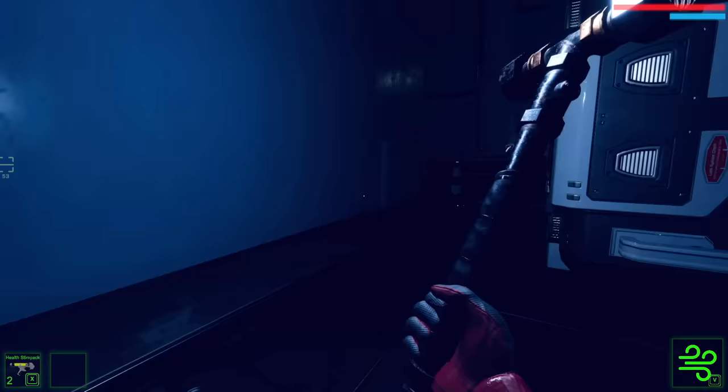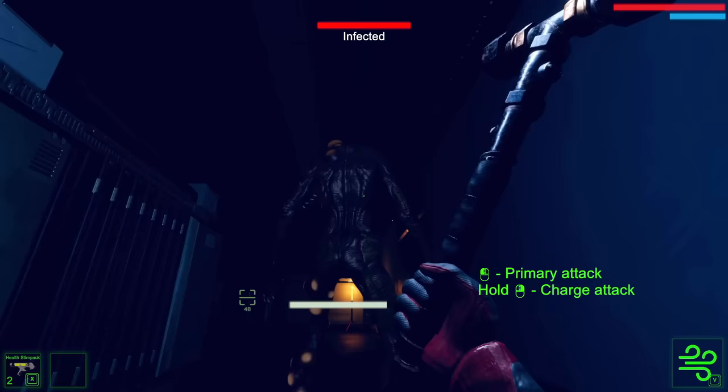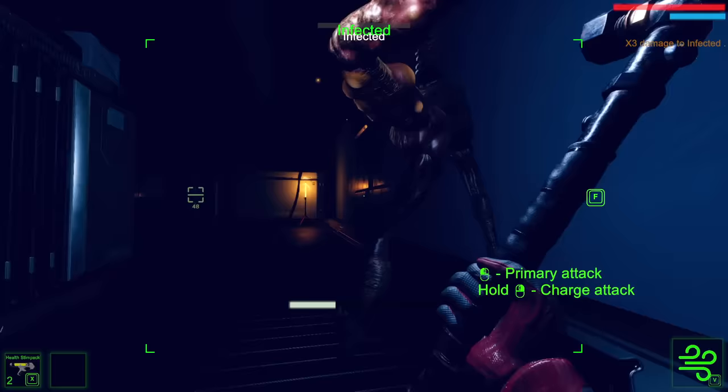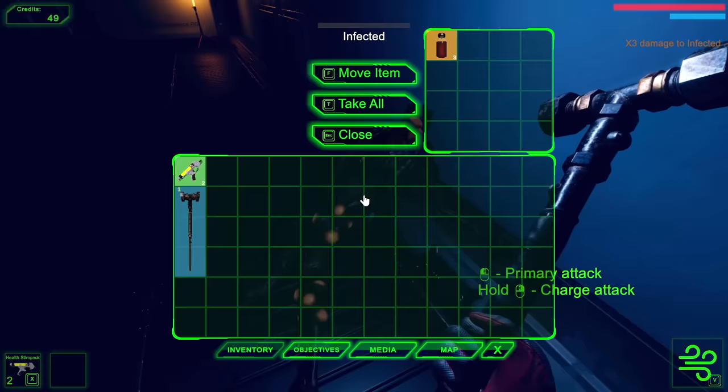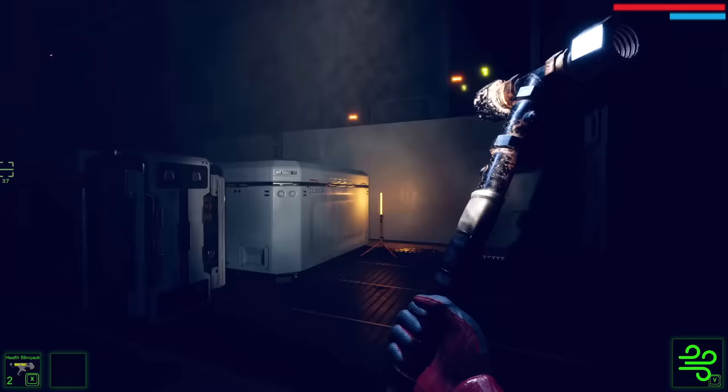Can I assassinate him, like, stealth mode style? Oh, okay. Apparently we don't have that long of a reach. There we go. I knocked him out. I got a x3 multiplier right there for it. This guy's got some kind of blood vial on him. Good stuff. Lighting effects are actually quite good in this game. They're doing a decent job.